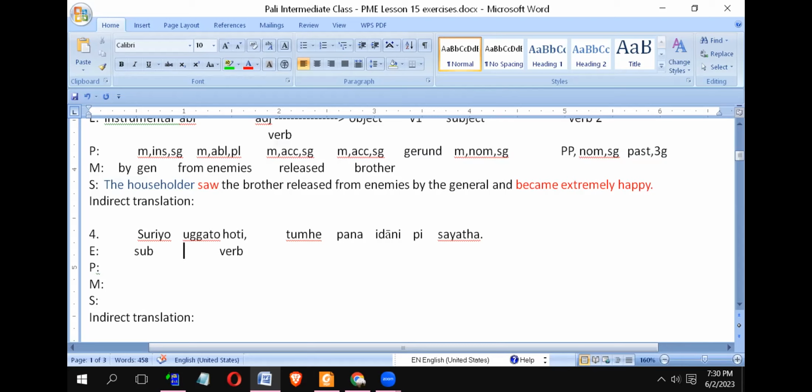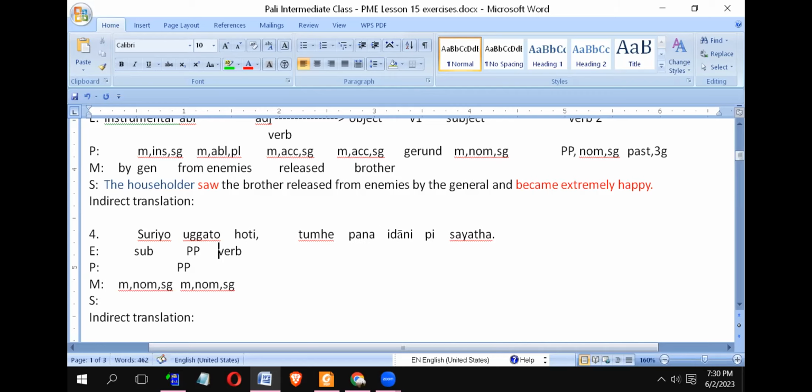How come it is an adjective? I put subject complement, adjective in brackets. No, it's not an adjective. It's also a verb here. It's a PP, of Gachati. There is no need to say it's an adjective. It's just a PP here. For English grammar, I put adjective, but for Pali, I put PP of Ugachati. It's actually a PP, masculine nominative singular. So Ugato is also masculine nominative singular.